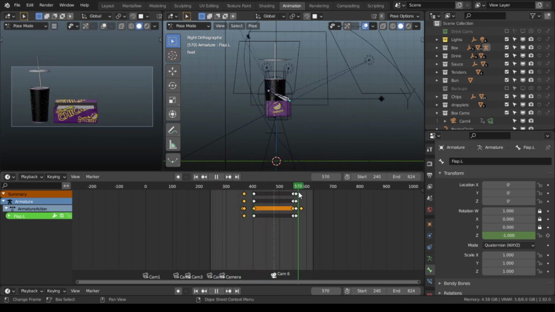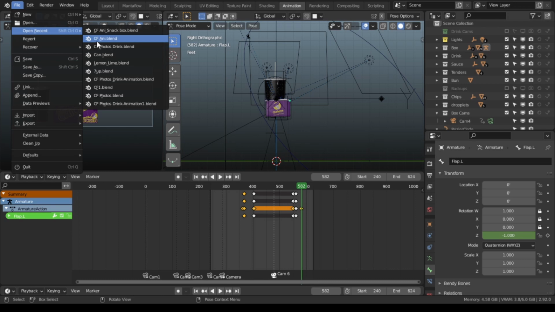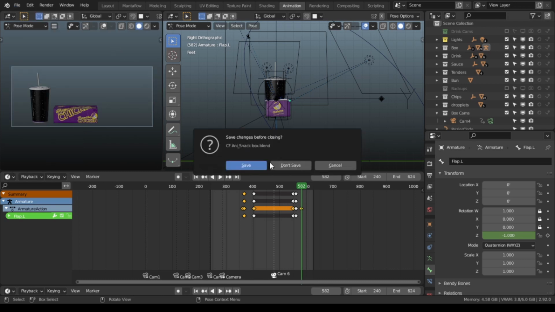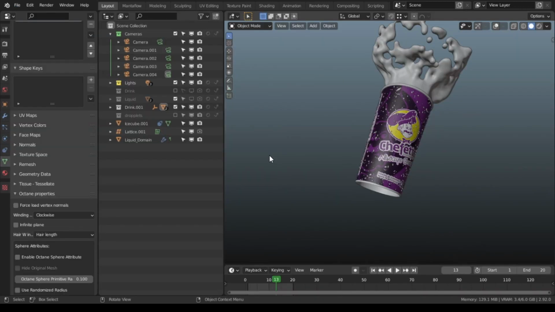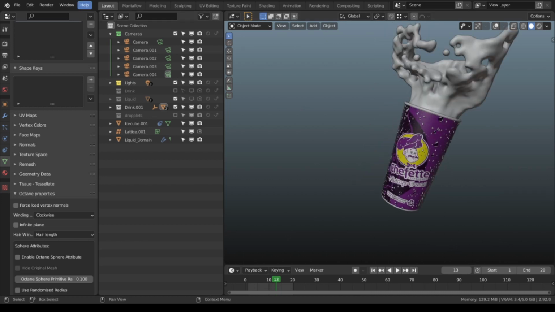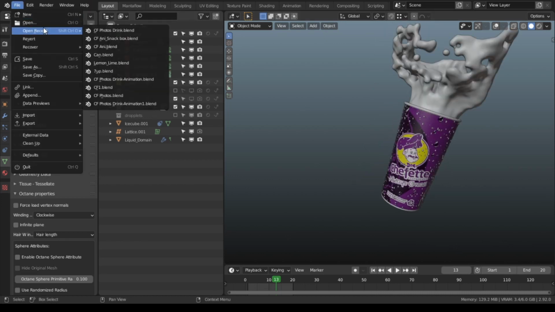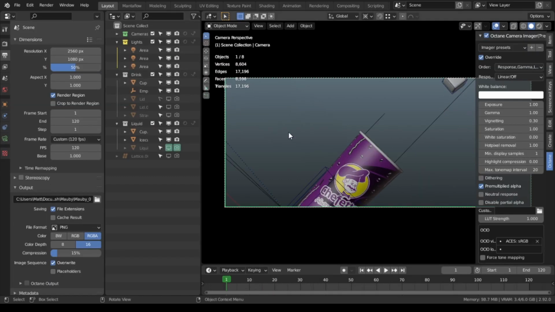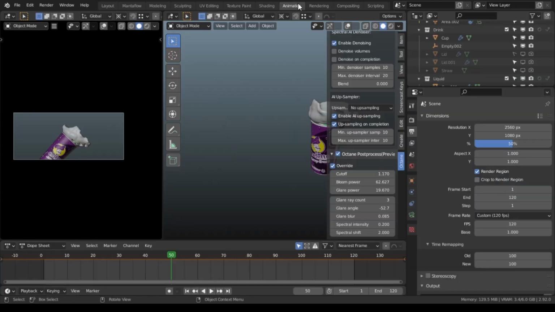So you can see from the right hand side how it's going to move in the scene, and the left hand side is showing you the camera. So here we're going to transition to the splash, the scene where the ice drops into the drink, which was the simulation that I spoke of before.